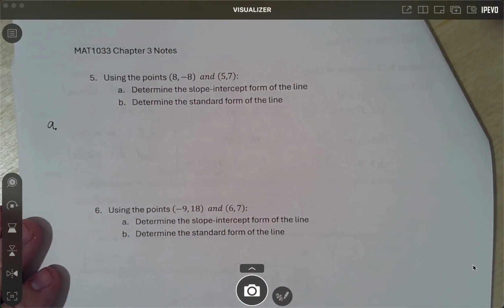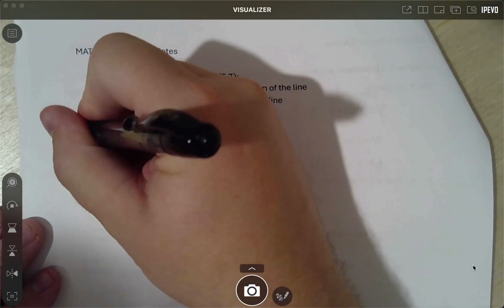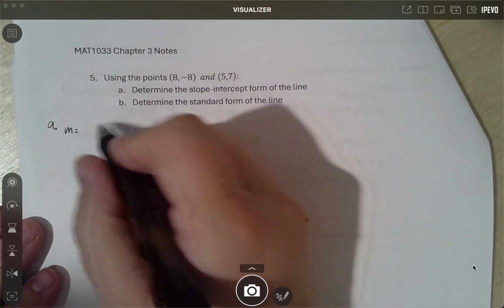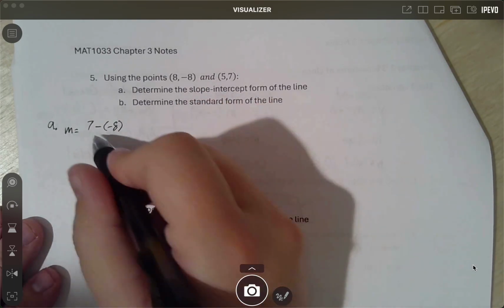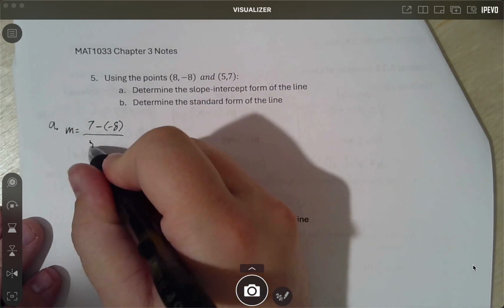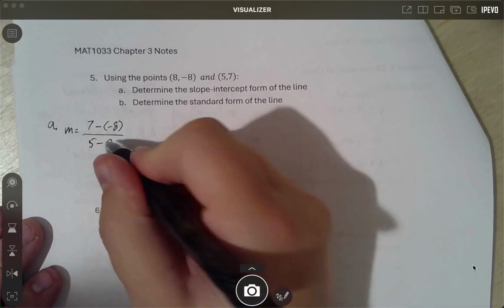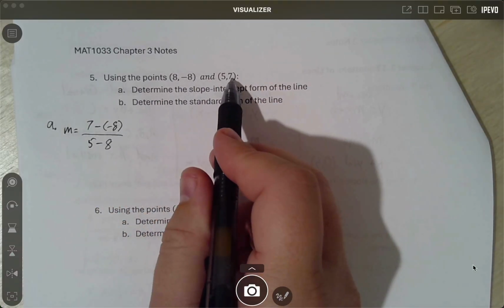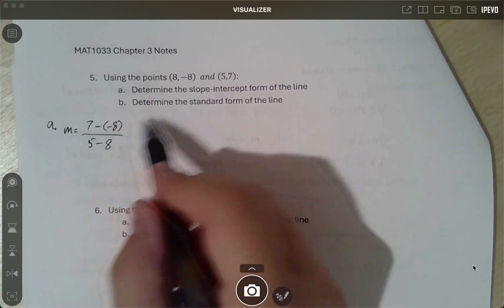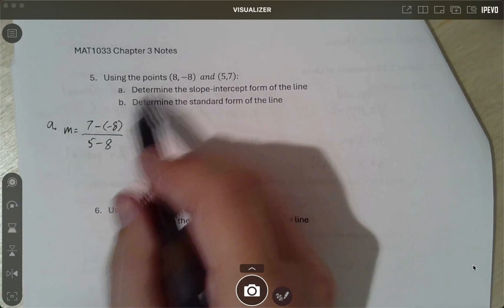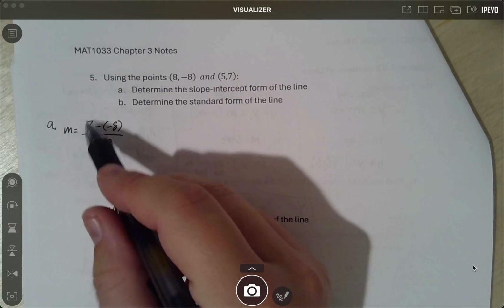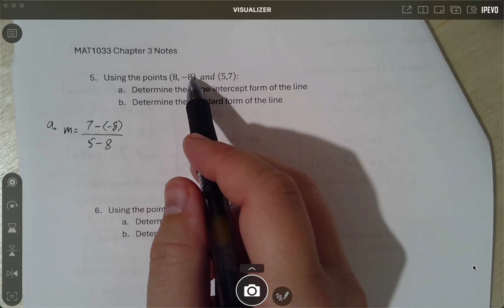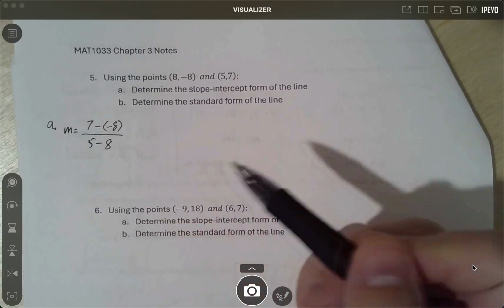First thing is, I'm going to have to figure out what the slope is if I want to be able to graph a line. So I'm going to use my slope formula, which is, again, y2 minus y1 over x2 minus x1. Notice, again, that the y value 7 and the y value negative 8 are the ones subtracting. Then the x value 5 and the x value 8 are the ones subtracting. I kept the order of if 7 went first, then the 5 is directly underneath it. If the negative 8 then is second, then the positive 8 is underneath it.